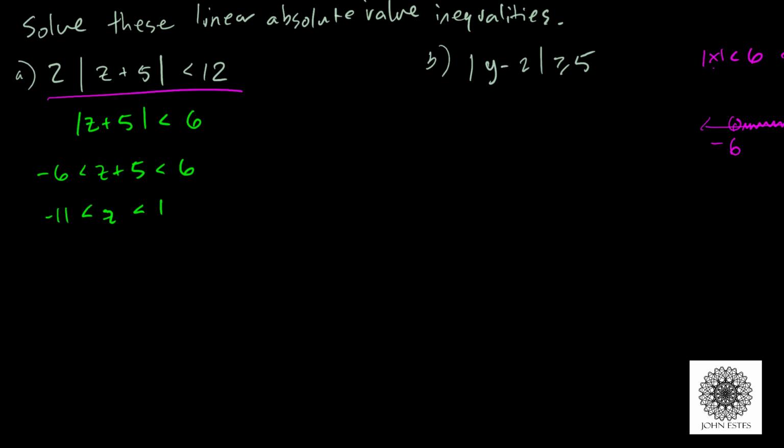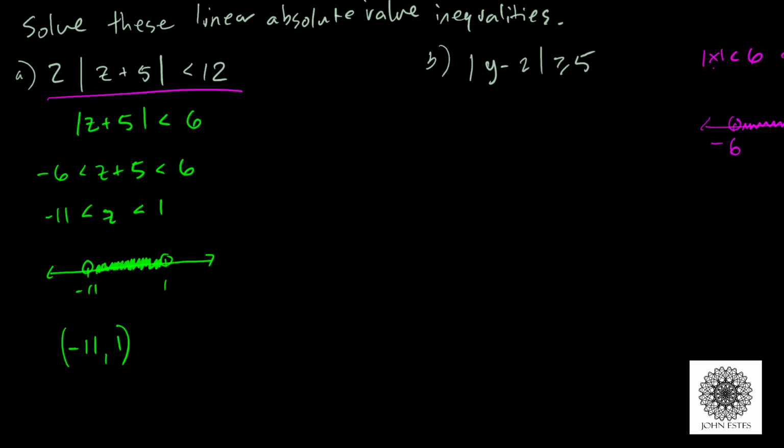Okay, now we want these answers in a number line. So if I draw a number line here, I see that 11 and 1, neither one are included. And again, z is greater than negative 11, but at the same time less than 1. So I'm talking about all this area here. So as an interval, that means I go from negative 11 to 1, and I get parentheses on both because they're not included.